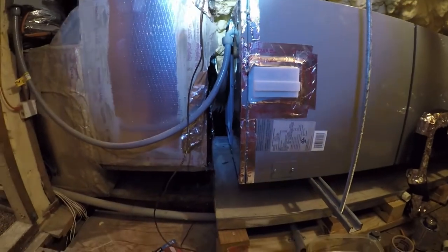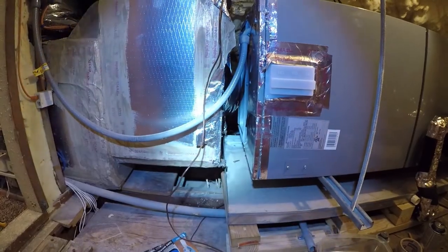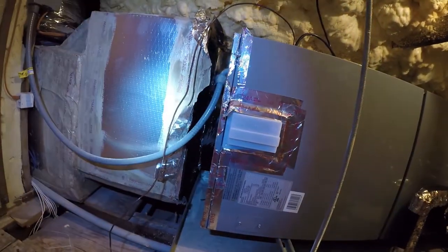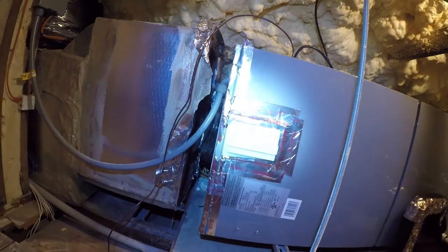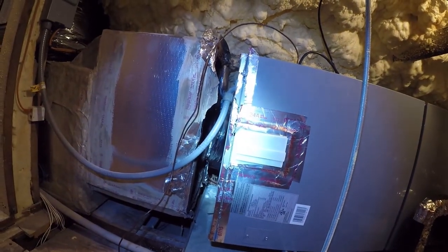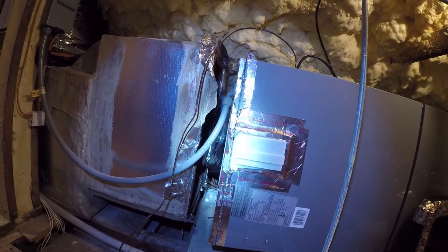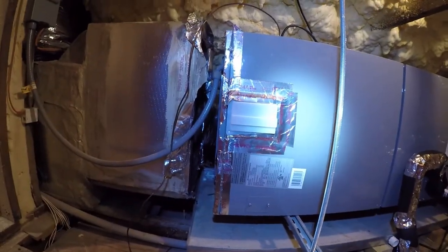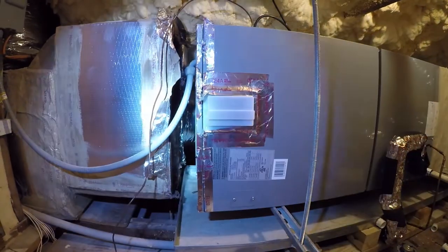So we're going to work on the flexible duct connector and starting to build a transition probably tomorrow and Monday. So it should be 3 minutes is what the reset period should be.